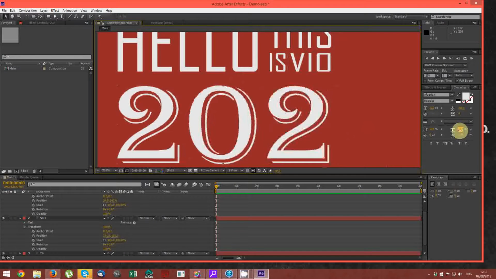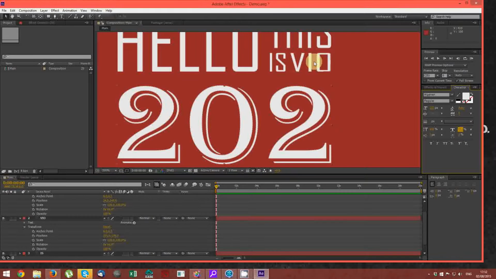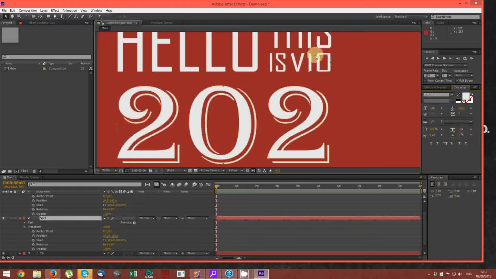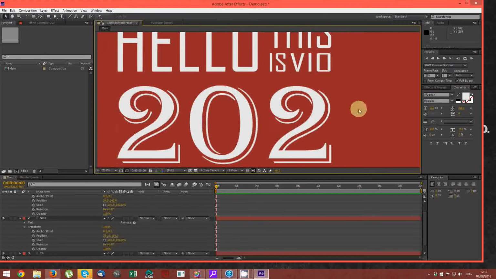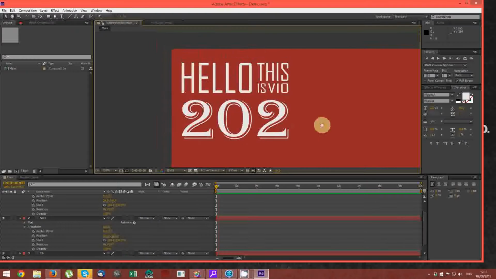Scale this back again and just look at the sort of problems on those red blocks. 112 I think will work. No, it's too large. That's almost perfect. Let's just do 110 as well. No, that's fine. Okay, so we have our basic words designed in this sort of space.